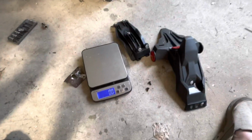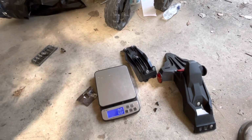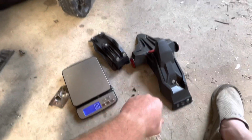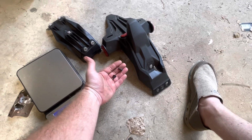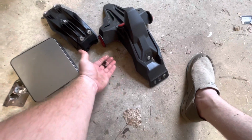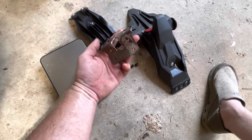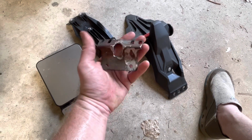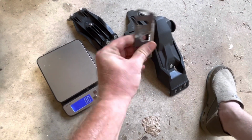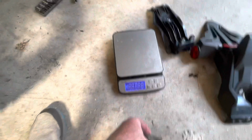Okay, guys, here's the moment of truth. And to keep this fair between the two, we're not gonna weigh in what we're keeping on the bike. We're only gonna weigh in what we're replacing on the bike. So this is the tail end we removed and the two fasteners. You guys see the sweat pouring off my head. Oh my goodness, it's not raining, that's sweat. It's hot and humid. All right, so these are the fasteners we're not reusing, and then both of these, and here's our bracket, which turned out pretty damn good. I got a good spot down the road. I'm gonna bottom out the suspension here in a minute before I post this video, and if I have any issues, I will get that before I post this. So let's go ahead and weigh in here.